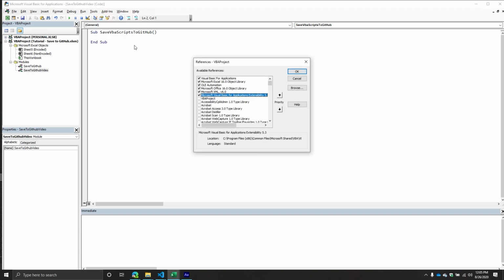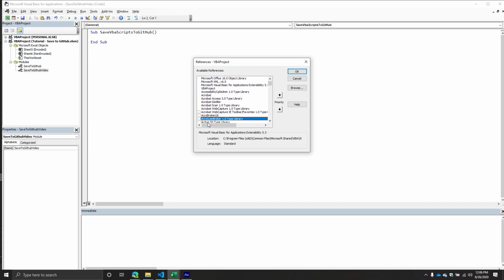The References Explorer pops up, and you do need to enable two specific reference libraries. So the first one is the Microsoft XML v6.0, so version 6.0. This is used for making the web request portion of our code. So this is going to be really the main component that is necessary to actually making API requests. And then also it will help us with formatting our content so it can be sent along in the proper format.